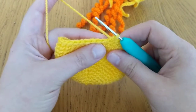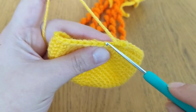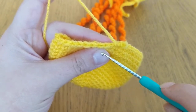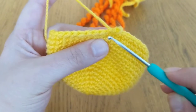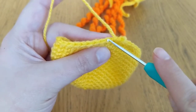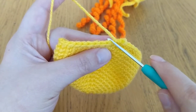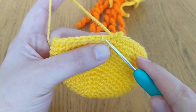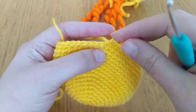So, first of all, let's look at the front loop only. When you look at the V of your stitch, you can see there's two parts to it. There's that front part and the back. So when it refers to the front or the back loop, this part here is the front. So we'll insert our hook into there, but if we were working the back, we'd insert our hook into there. But for this round, we want to keep that loop at the back for attaching the bottom of our body. So we're going to use just that front part of the stitch when we insert our hook, for the first stitch and every stitch around for this round.